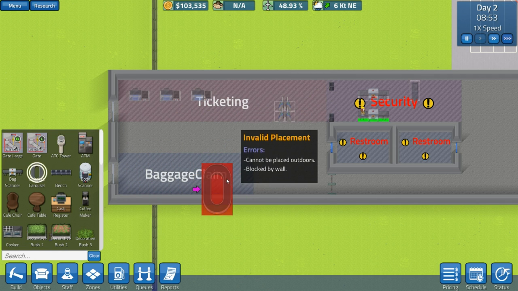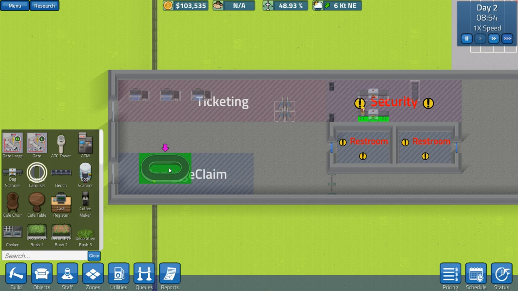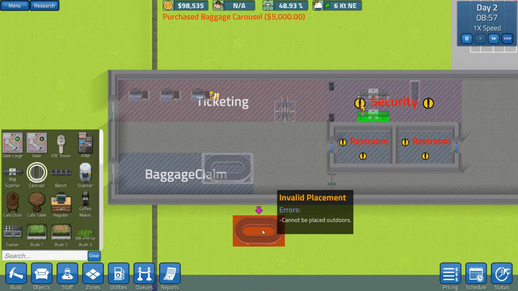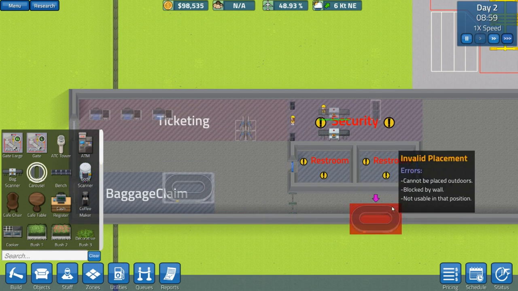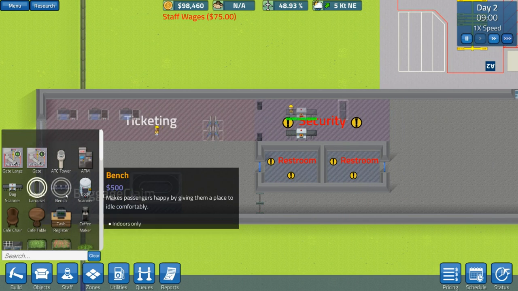It's interesting that you cannot, anyway, I think this is fine. So we'll just start with one right over there. That will give us a good starting point. How's our money looking? It's not bad, but it's definitely getting a little bit low.